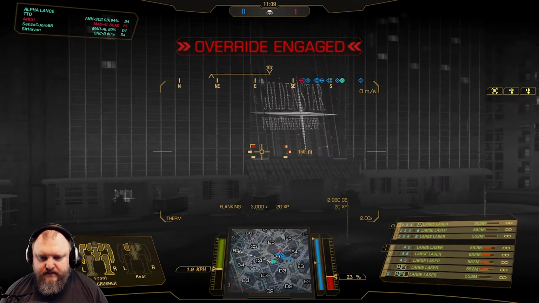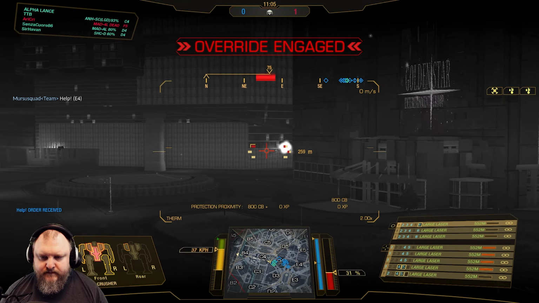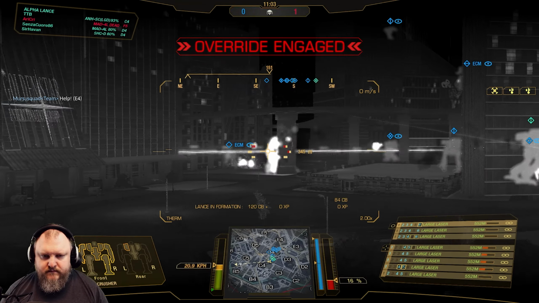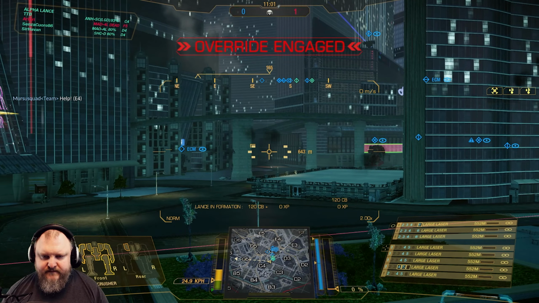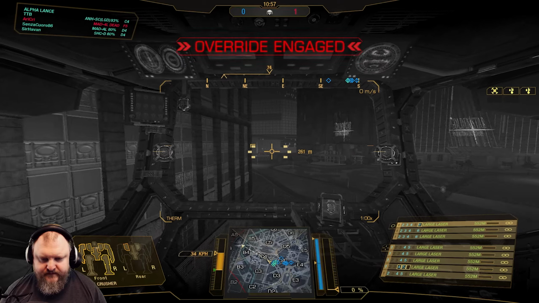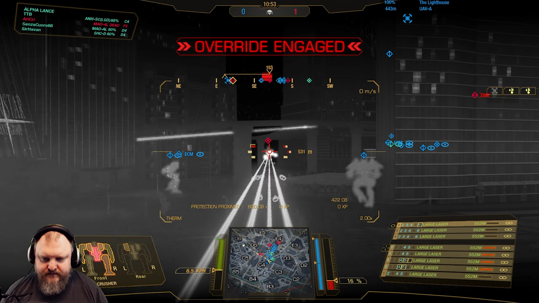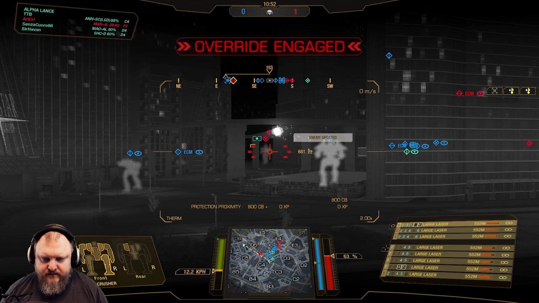Down an annihilator. And another result. Need assistance! Gotta be careful here now. This is dangerous territory. Hopping a UAV. Target spotted.